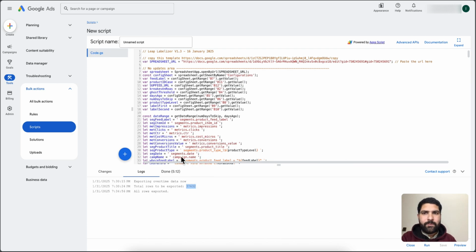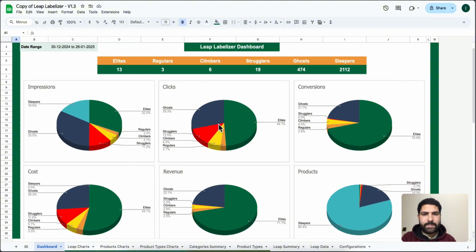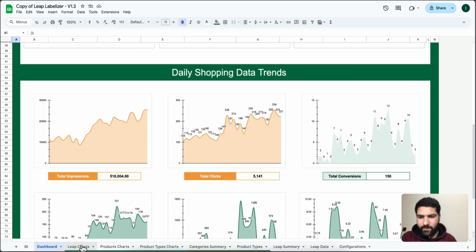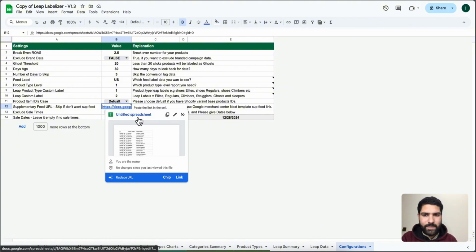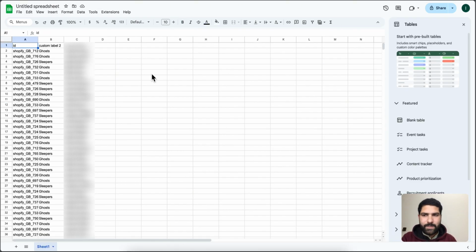And now we can go to the dashboard template here. So as you can see, the performance bucketing data and overtime data. If you go through all the charts, you will see data for everything. Let me show you that sub feed. The link I pasted for the supplementary feed is also populated. Let me show you. As you can see, the sub feed is populated automatically. So what I will do is connect this supplementary feed to the Merchant Center. I'm going to show that in a while.